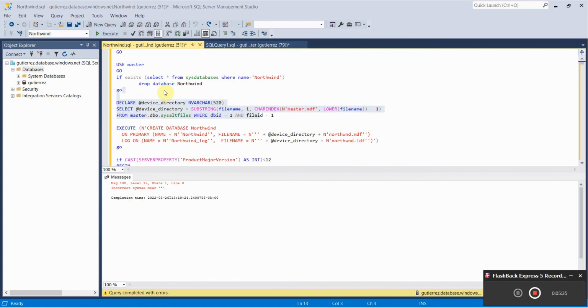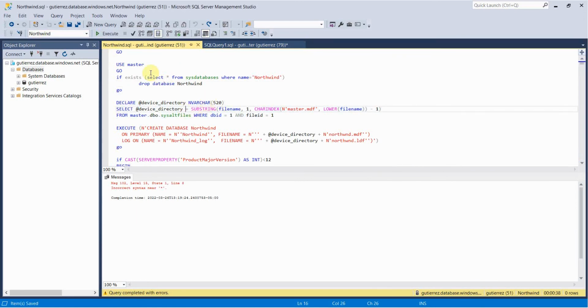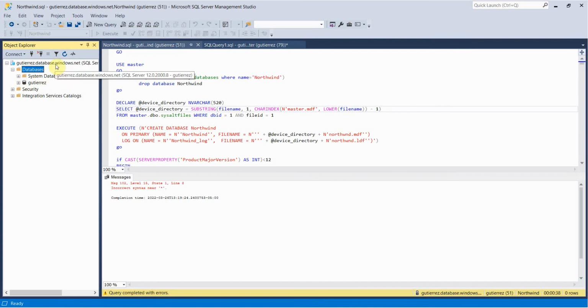So it's completed. So I'm going to try to execute this. I'm going to save this as well, and we'll be able to tell that there's an issue. Of course, we also do not have our updated database list here. It has not populated. So I'm going to go ahead and reload all of this.